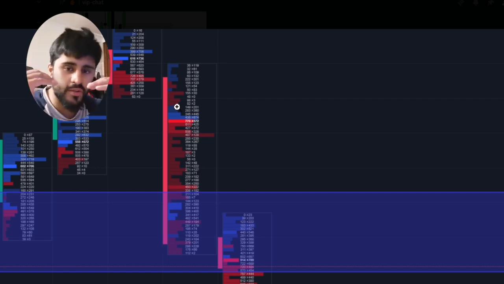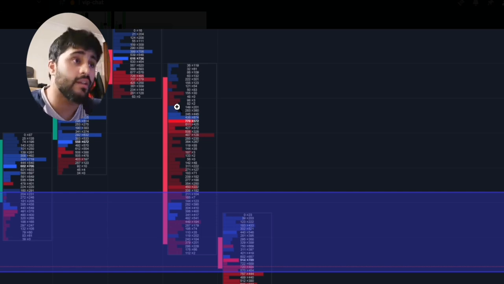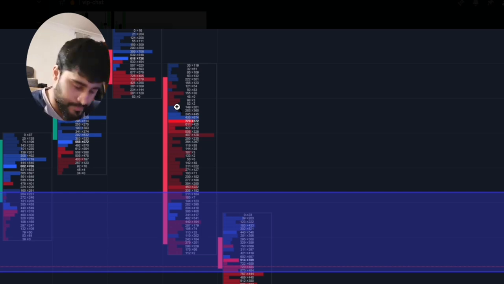So a finished auction, I want you to understand it like this, right? A 0 and a 16. The 16 is on the right hand side. That represents the bid and ask. So that represents the ask, right? The ask is on the right.